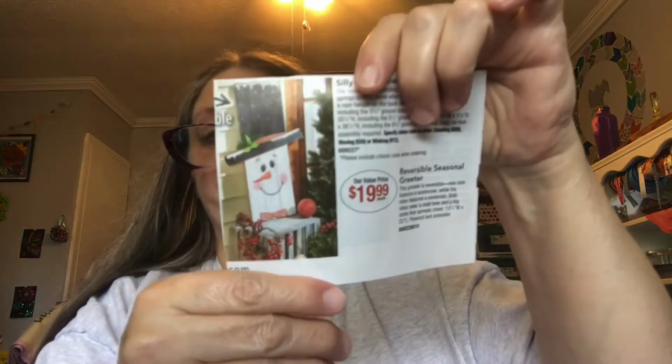Oh, a snowman, like I thought at first, but it looks more like maybe a bench, or maybe not. Let's see, it says right here, silly scarecrow, garden stakes. That's a snowman. Anyway, and then we have a bed back here.